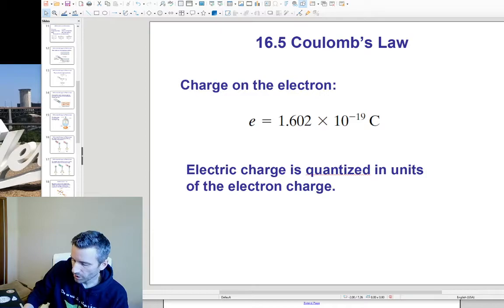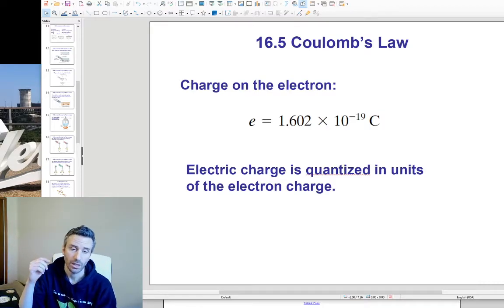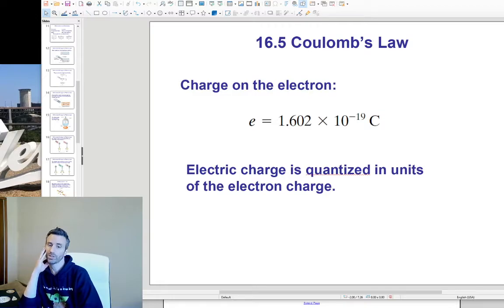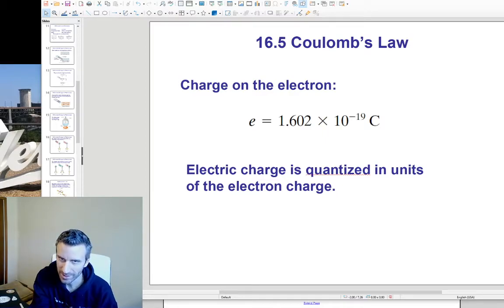The charge of an electron is a very small amount. Should you memorize that number? You don't have to. It is on the AP test equation sheet. However, it gets used enough that it's probably worthwhile to remember it, or at least have it be familiar. So the charge of an electron is 1.602 times 10 to the negative 19th coulombs. It's very small. This is why electric charge is quantized. It is in whole numbers of this number, if that makes any sense. I guess it's not technically a whole number, but you know what I mean, right? So it is in multiples of this number.